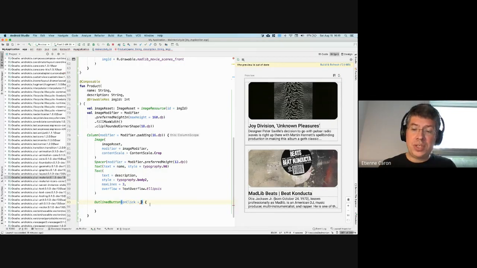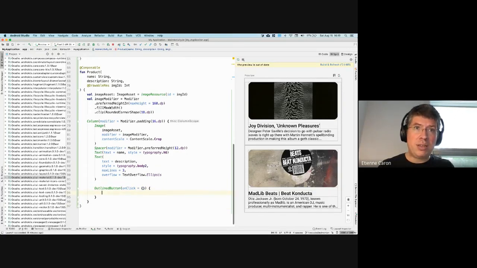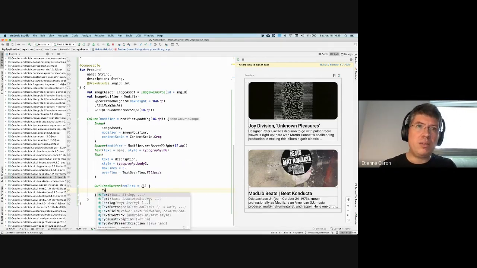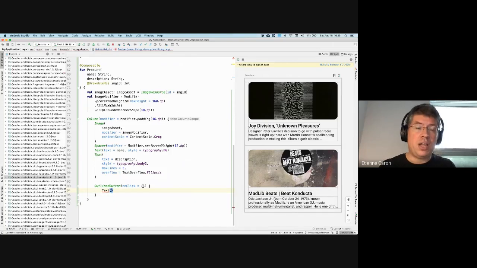Anyway, going back to our outline button, what we're going to do here is give it an onClick. This is the code, the function that's going to execute every time somebody clicks on the button. And then underneath that, this is the actual content, the composable function that tells us what we have inside the outline button. And you might be like, wait, what? We add content to a button? Yeah, we actually add text. It's not super intuitive. That's how it works.